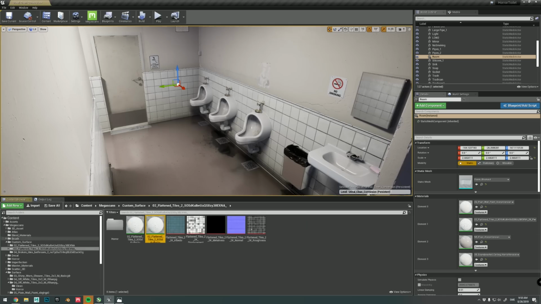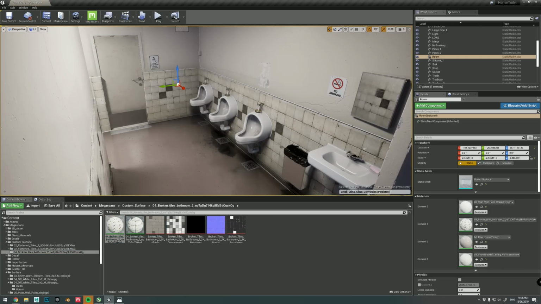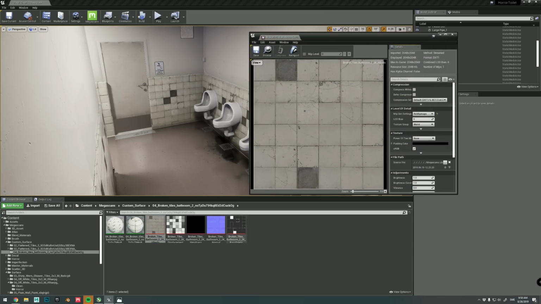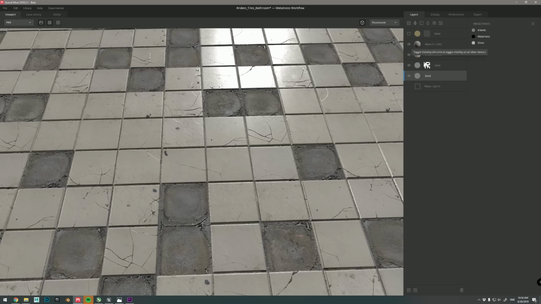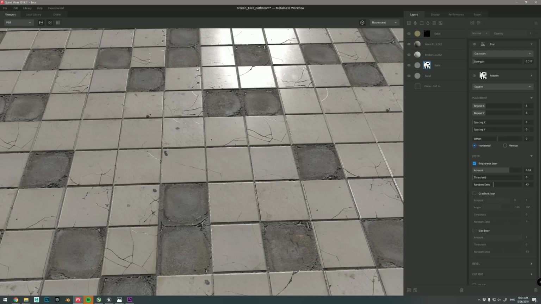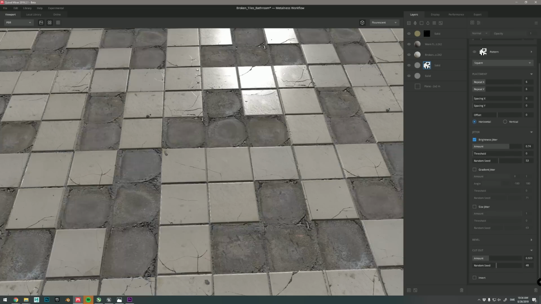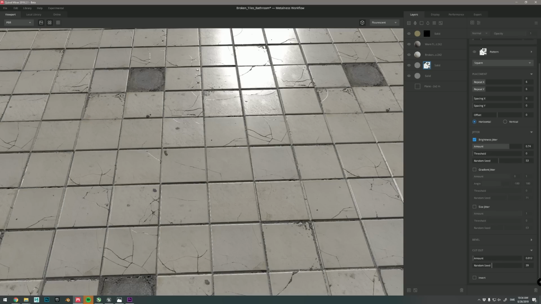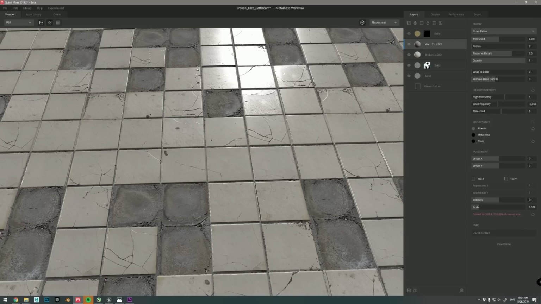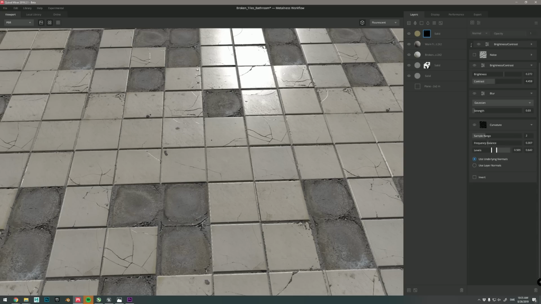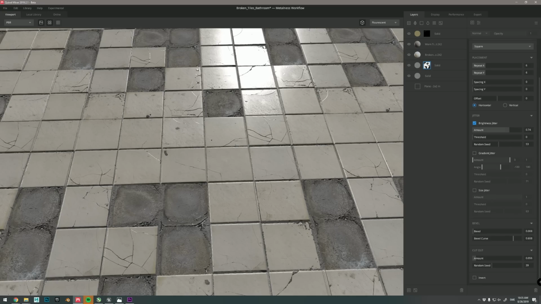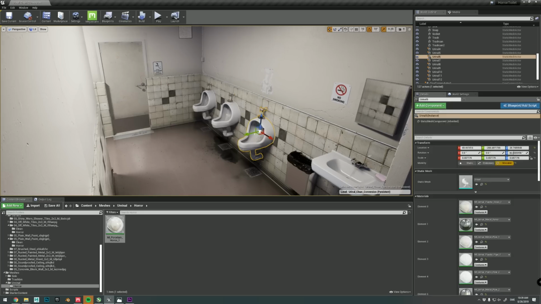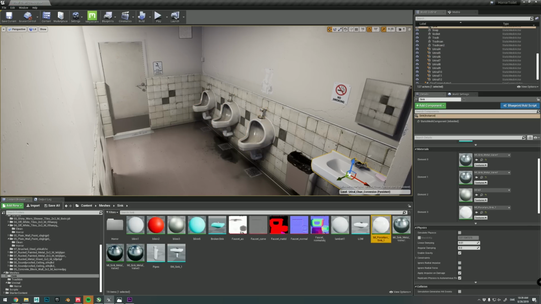And as you can see, these tiles here are a little bit more different than just some parameter tweaks. To create this tile material, I went into Mixer and added a jittered pattern to it, which made the different tiles have height variations, and in some cases even remove the tiles completely, exposing the underlying material. Mixer can be used to create some absolutely crazy materials from scratch, but using it to create material variations like this is really one of its greatest strengths, as you don't have to reinvent the wheel and recreate yet another ceramic tiles material. Next up, I just went ahead and adjusted some of the other materials as well in the scene, the same way as before.